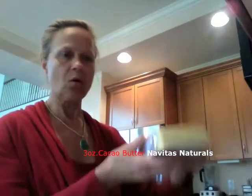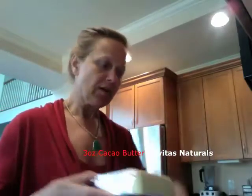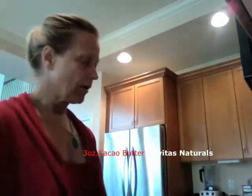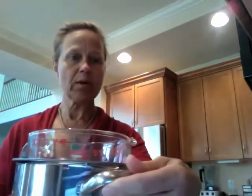We're going to complete our brownies. We've had the batter in the refrigerator to chill it. So what we need is cacao butter, which I've already chopped. You sliver it off of this chunk of cacao. It's white, and you sliver it so that it melts quicker. You need a double boiler, or what I use is a small pot and a Pyrex with a pouring spout, a Pyrex cup.